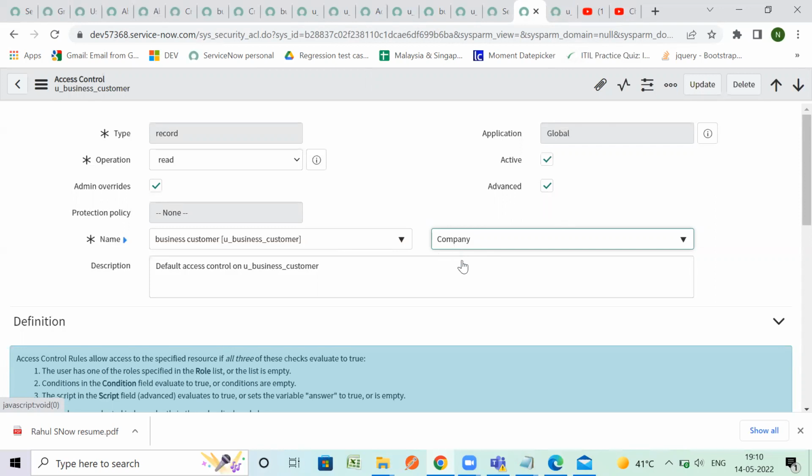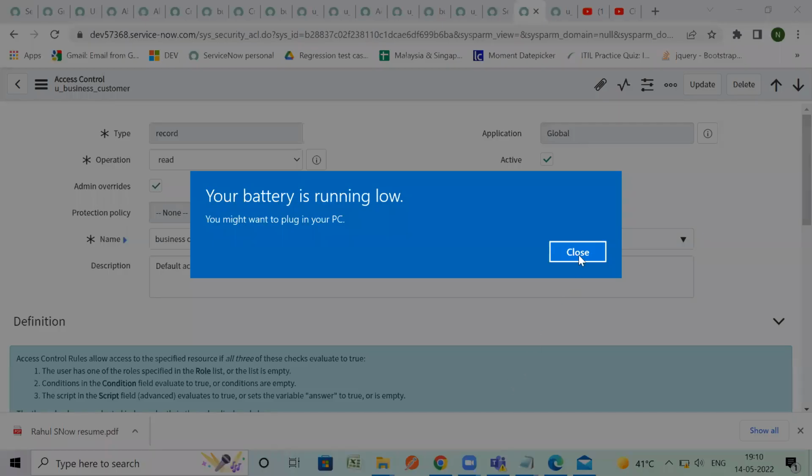There are multiple scenarios for ACL, so I would recommend you think about the scenarios and practice as much as possible, then only you will have clarity about this topic. This topic is really vast. As much as you can cover yourself, that will help you out.